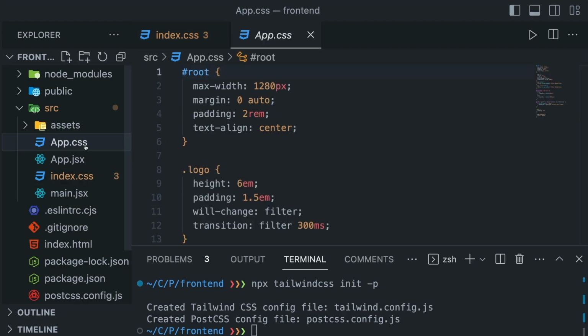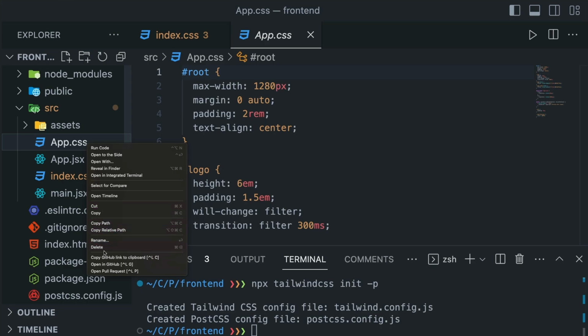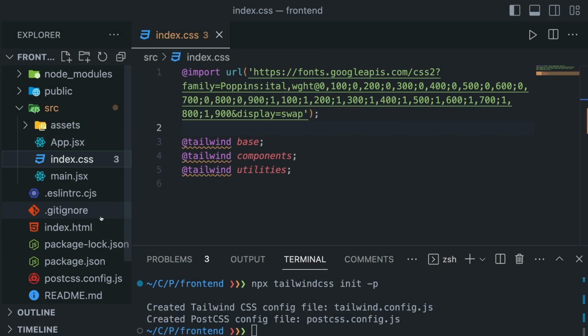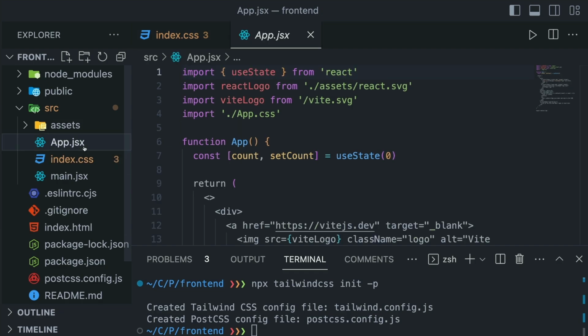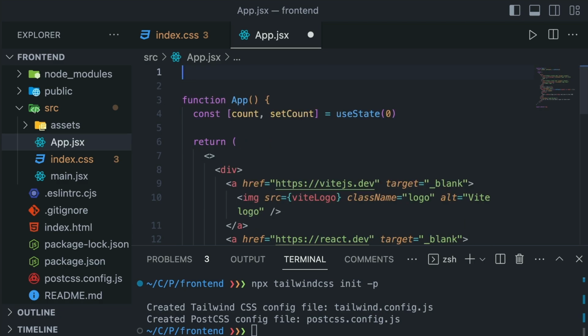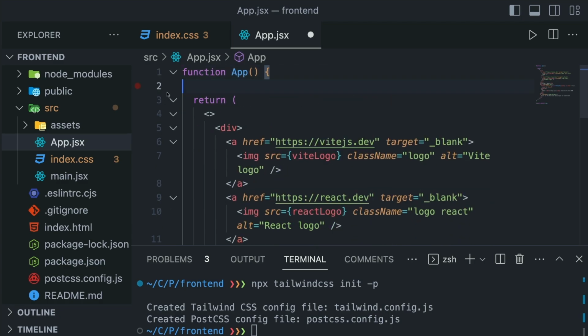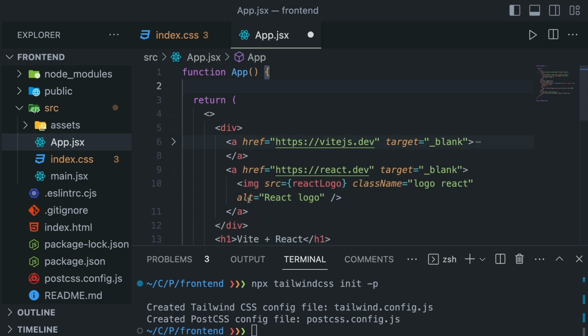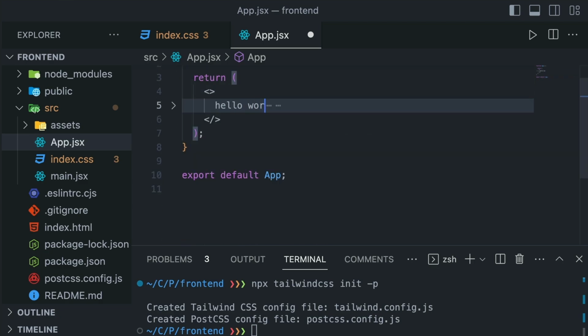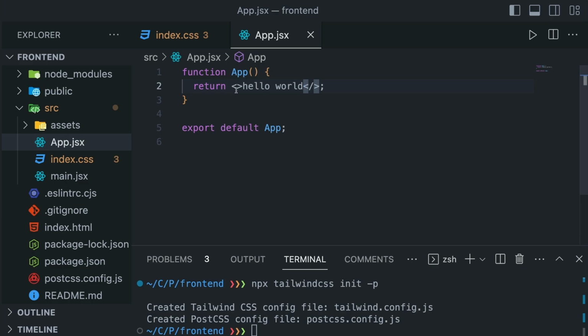Now let's go ahead and remove the App.css. We will not be using this, so let's delete it from our project. Alright, now let's go into the App.jsx. In here we will want to clean up because we are not using any of this code. So we will remove all the imports, and next we will clean up the main function. Let's write hello world just to make sure our application is working when we run it.